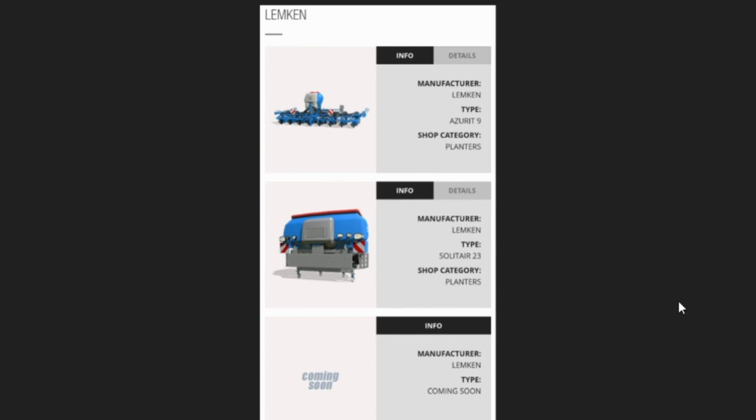Okay, next we have the Lemken. We have the Lemken Azurit 9, which is a planter, and the Solitair 23 planter. And then we also have one more coming soon. Just remember, a lot of these are going to be showing up in the next 2 weeks on these fact sheets, because we have less than 2.5 weeks before FS19.